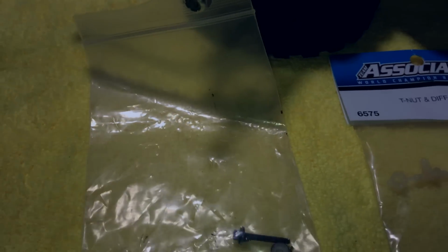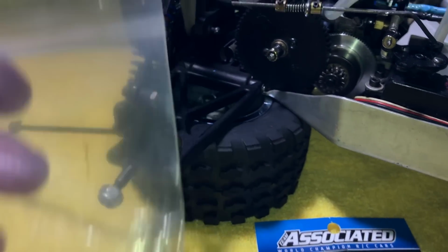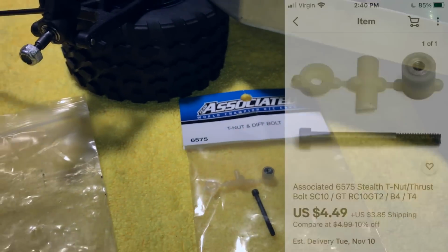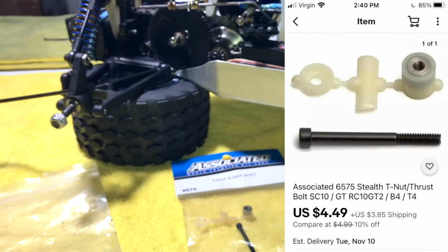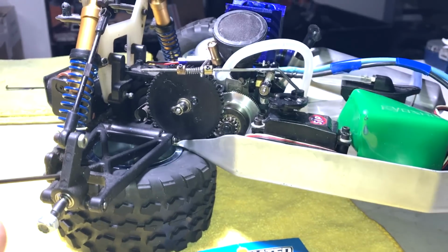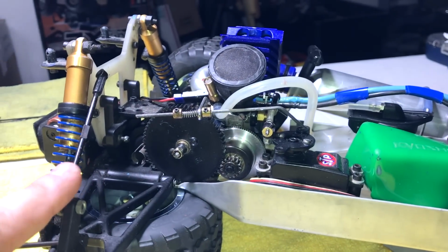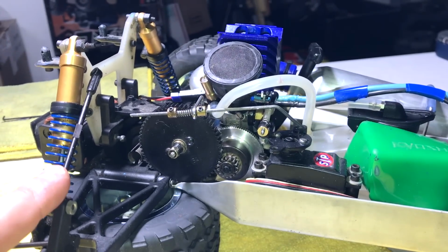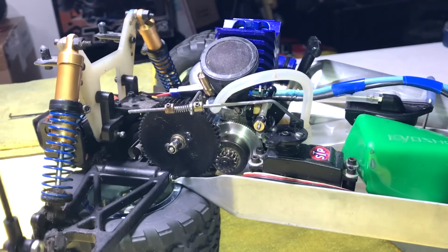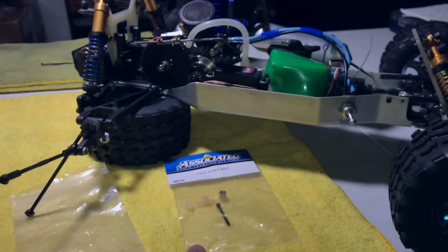Now, of course, without failure, the original one, maybe it's old, whatever the case is, it broke off in there when I was trying to tighten it. So luckily enough for me, Amazon had a brand new set for only $7, guys. This is like a 25-year-old RC, but a lot of these Stealth transmissions are basically the same as we're using in the last generation RC10, the electric one, the GT, which is the gas truck, all the way up into the early 2000s. So there are still tons of parts for these.